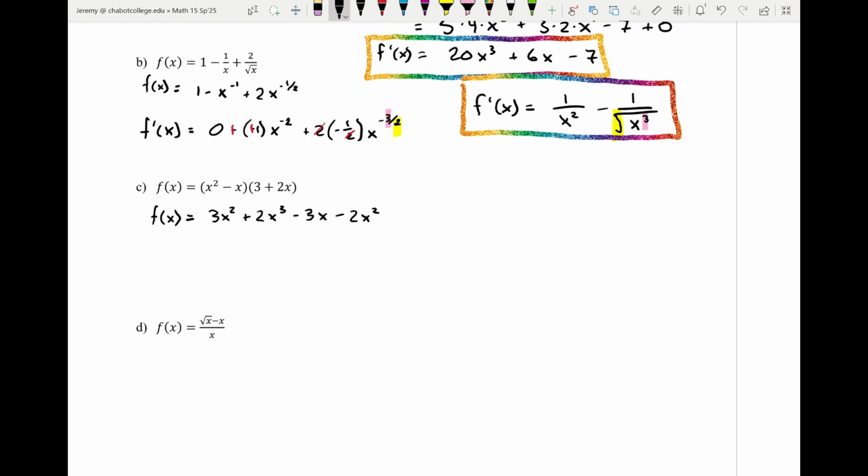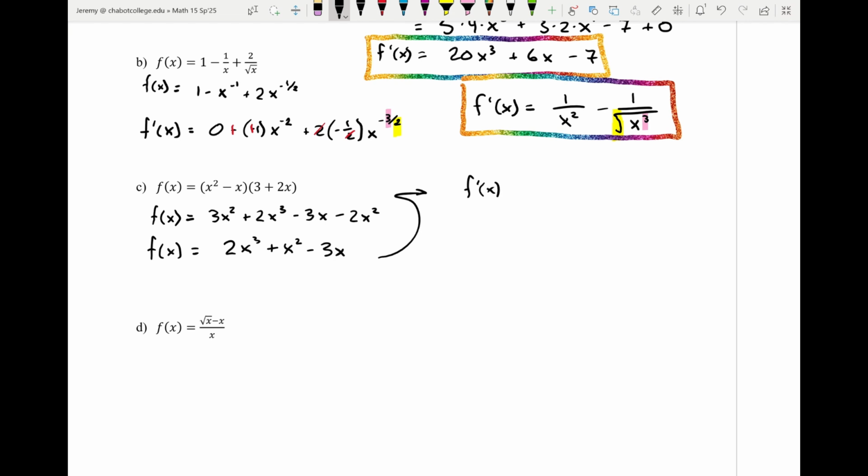And now let's see, does that simplify at all? Yeah, I have a couple of like terms, the 3x squared and the negative 2x squared, so I'll simplify a little bit. I'll write this as 2x cubed plus x squared minus 3x. Okay, so I just move things around a little bit to get it in that general form, you know, descending powers on x. And that looks pretty good to me. So now I'm ready to take my derivative. So over here, I'll actually do the differentiation.